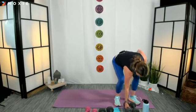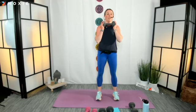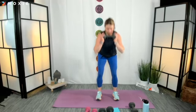All right, so quick. We're almost nearing the latter part of the class already. We're already midway through. So we've got our squat to alternating squat to side lunge. Grab your weights if you want at your heart. Right side first, left side second. 3, 2, 1, here we go.